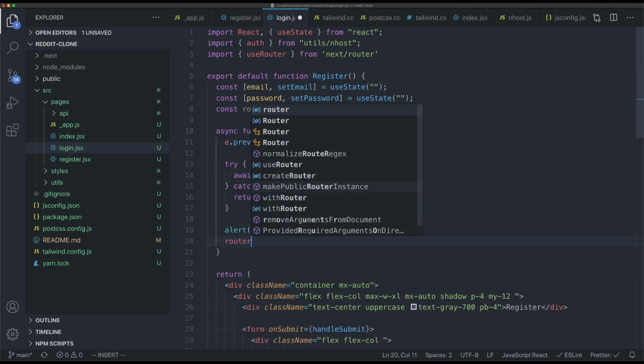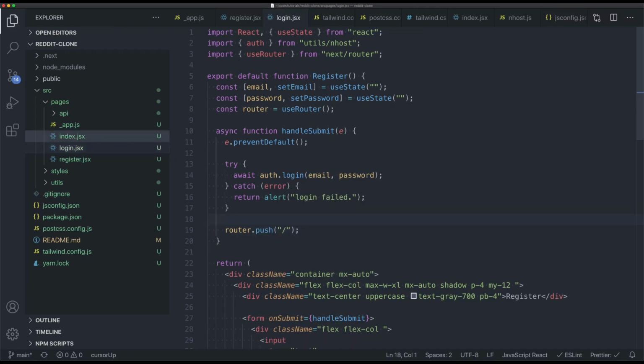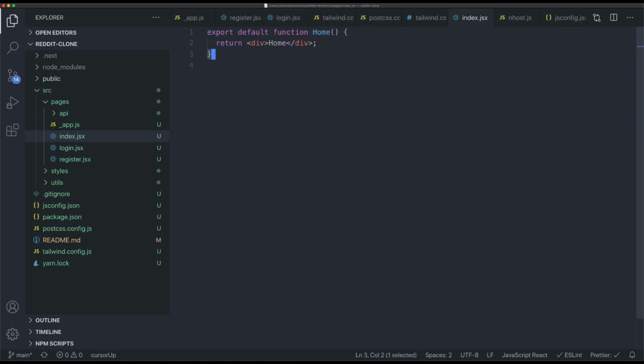Now we can do router push, and let's just push to the index page. Cool. So this is going to end up here. That's good.